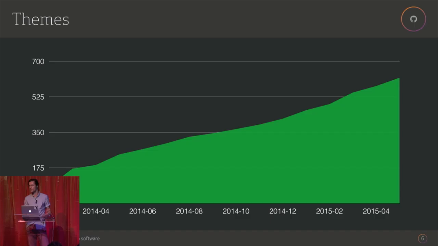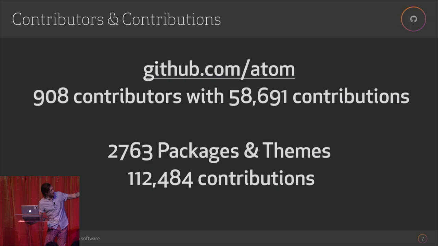So as you can see, we've got nearly 1,000 people contributing in the organization on GitHub, and 100,000 commits that make up the package index, and that's a lot of people coming together to improve their tools. The combined brain power of all these people, and hopefully a lot more people, hopefully some of you in this room that haven't contributed yet, will help us really make Atom shine.